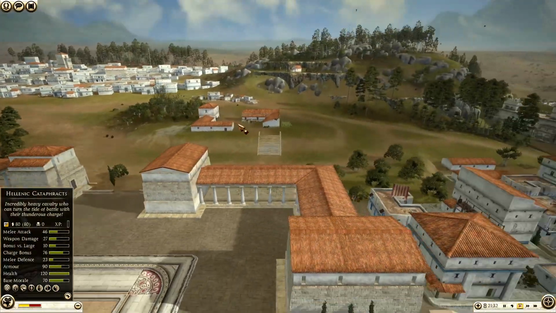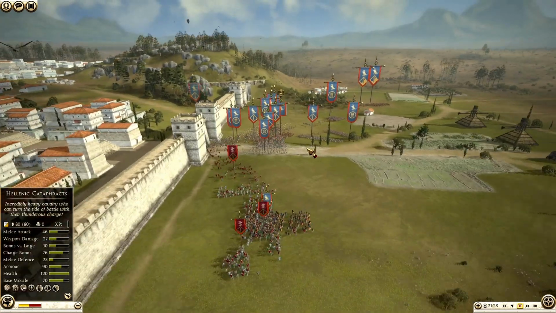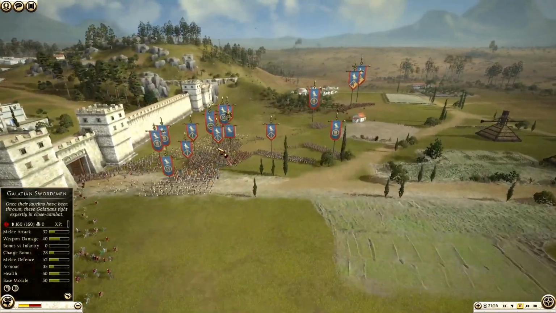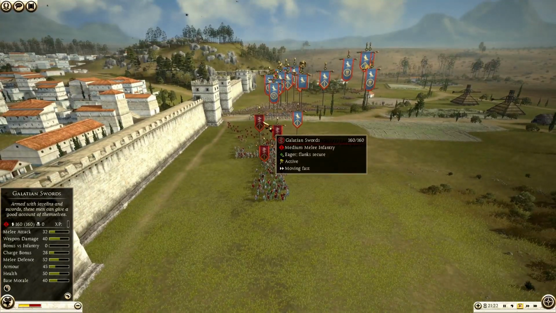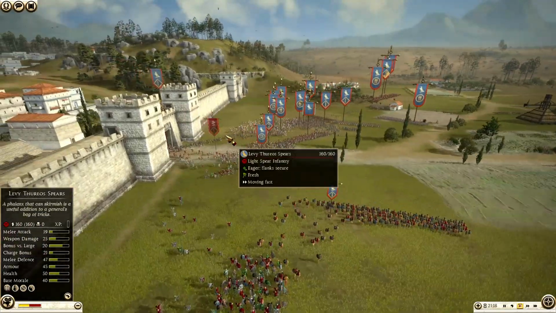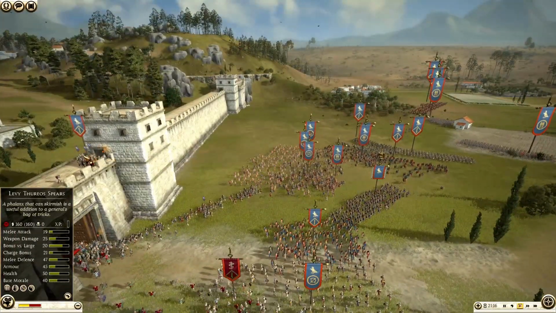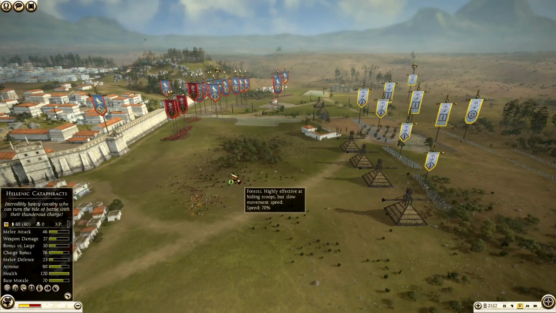Over here, we're having an interesting development. Looks like maybe all of Egypt. And what is this? Some Galatian swords. Most, if not all, of the Egypt army. No, there's a unit right up there. Get him down. Coming out on me.